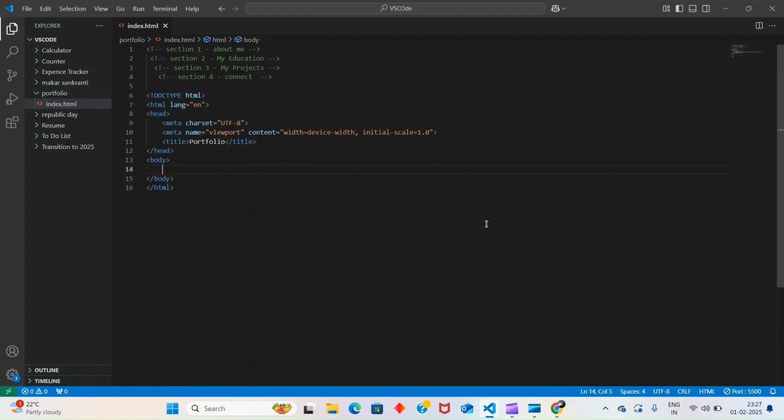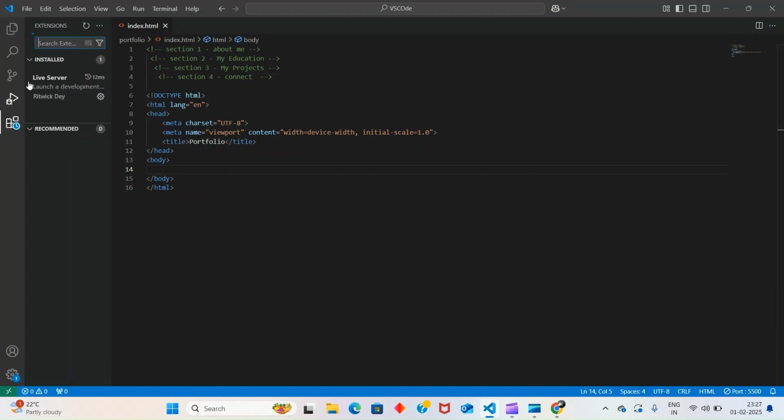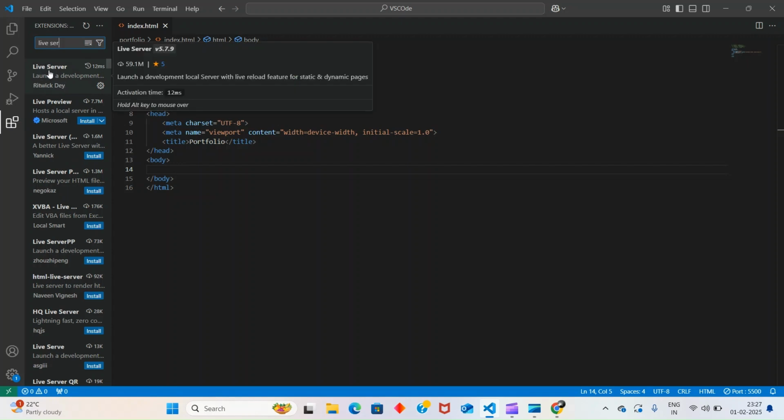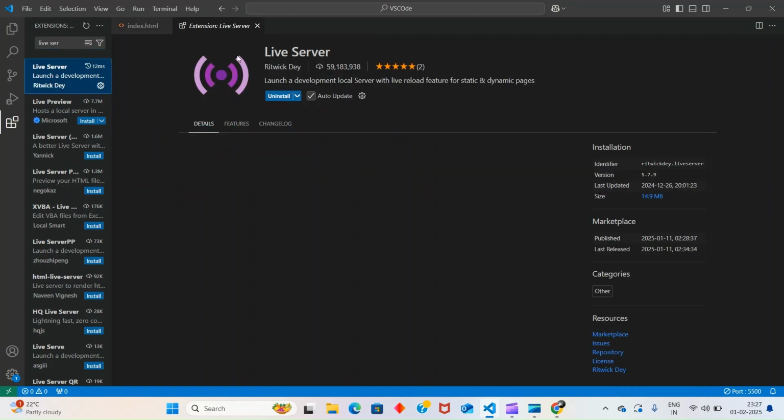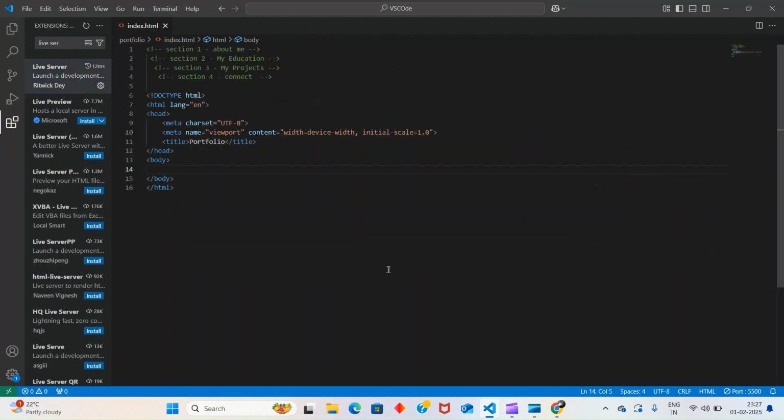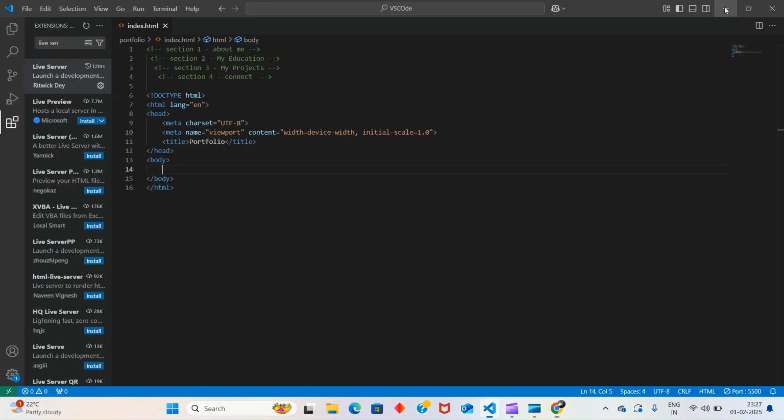Later I will upload a video on Bootstrap as well. For the extension, you can search for Live Server and install it. You can see the port number where this is running.